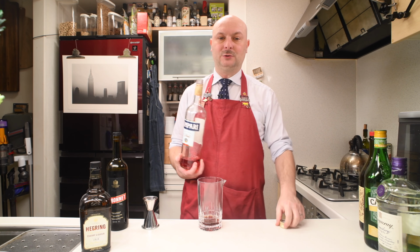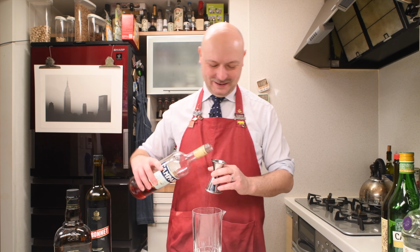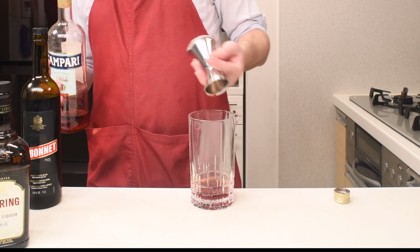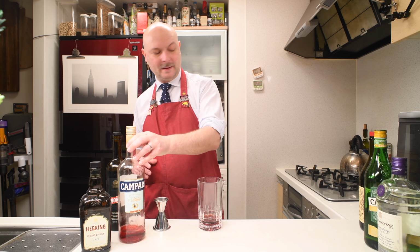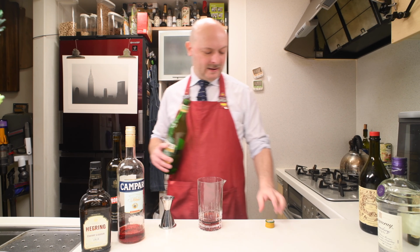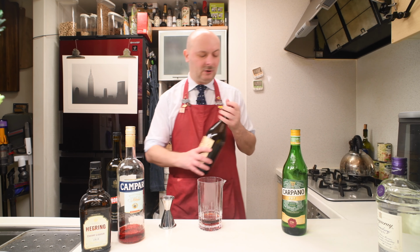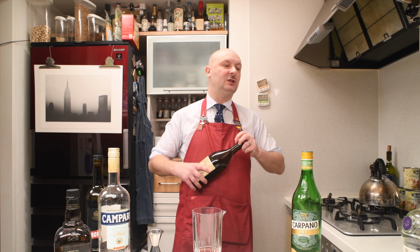Campari. I'm pouring in 15 milliliters or a quarter of an ounce for each ingredient. Anyway, Campari also 15. Then we're gonna have 2 vermouth, both dry vermouth, Carpano dry, and sweet vermouth, Antica Formula. And then we conclude with gin.